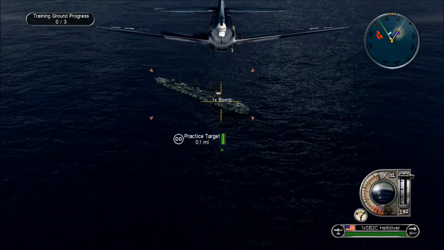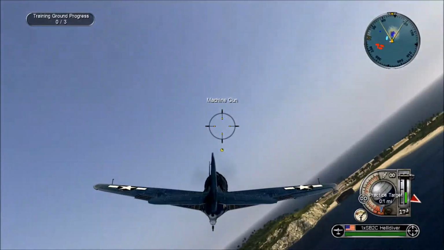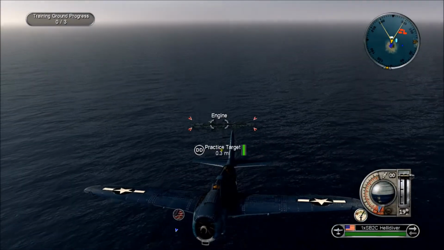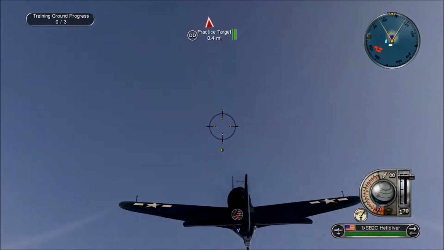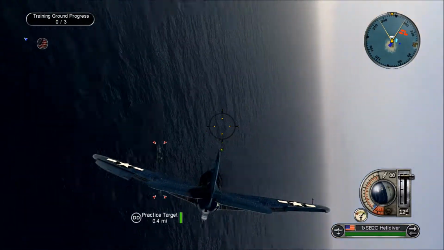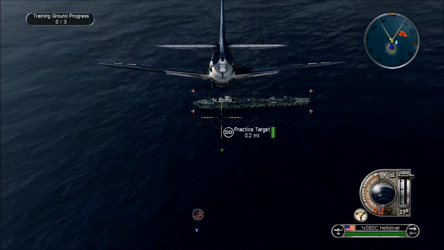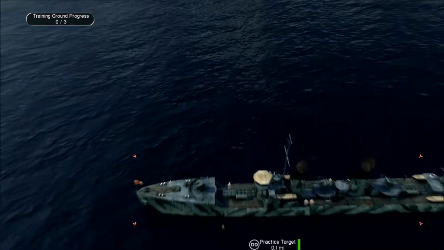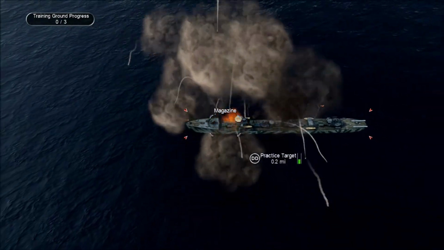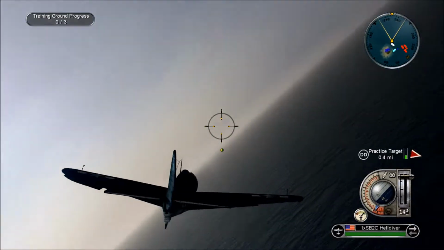So let's see what we can do to this little tiny destroyer here. I missed. How did I miss? The reticle was on the thing. Okay, let's try that again. I can't believe I missed right there. Let's do that again. And give me the bomb. That should hit. There we go. Look at how much damage that did just from one bomb. Now that was a magazine hit, but still, that's a lot of damage for one bomb.